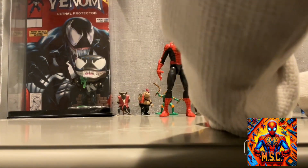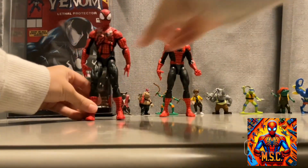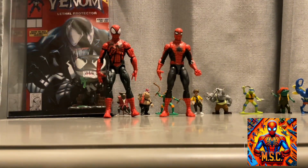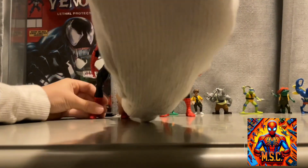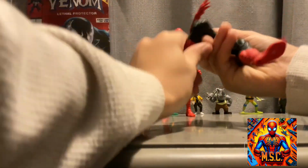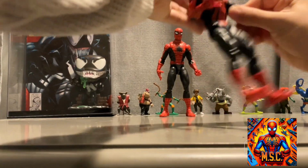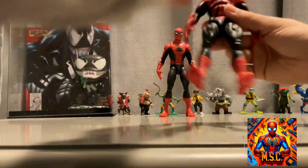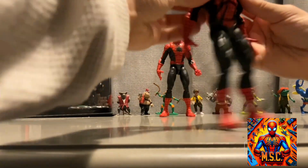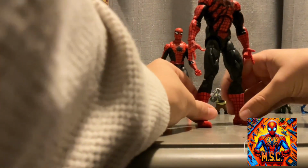Like I said, he is taller than him. He also has a very big alien-looking head, which I like. Like I said, good paint, good articulation. Overall, good figure. From what we've seen so far on this review, I'd have to rate it, this is hard, 9.5. Because his articulation is good and all, he just doesn't have great butterfly joints. And yeah, everything else is good. It's kind of just the butterfly joint that does it for me, since I'm going to be using this figure in tons of my stop motions.